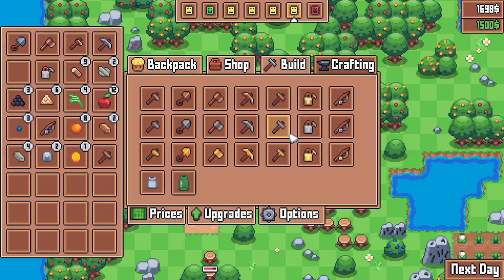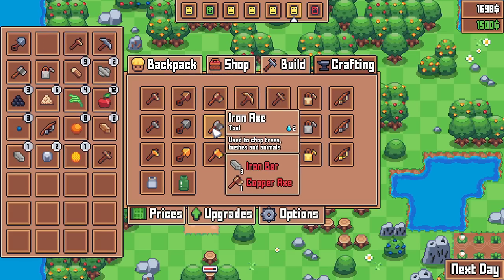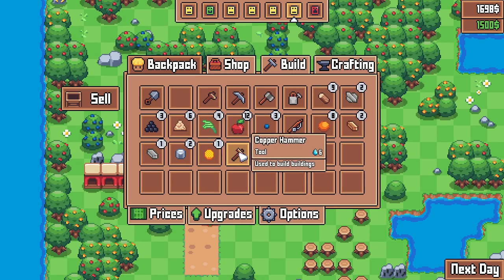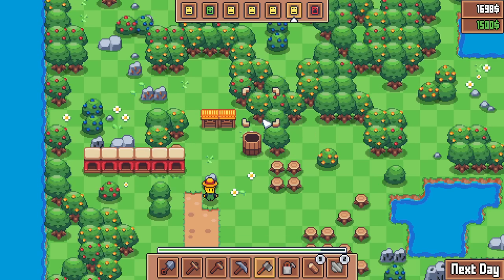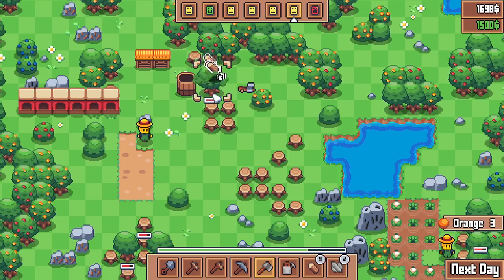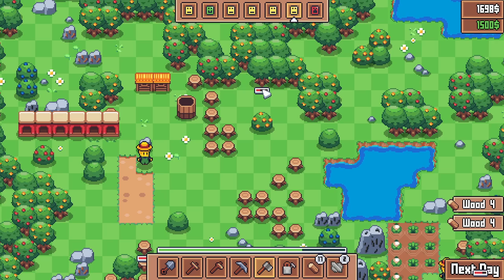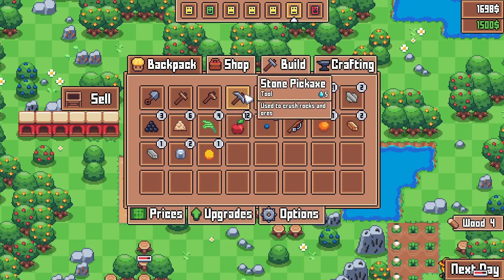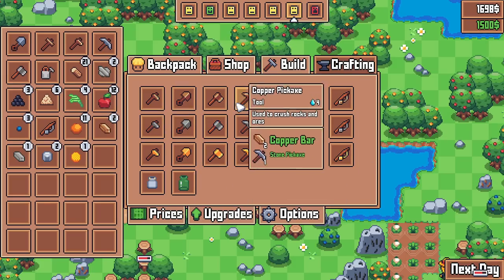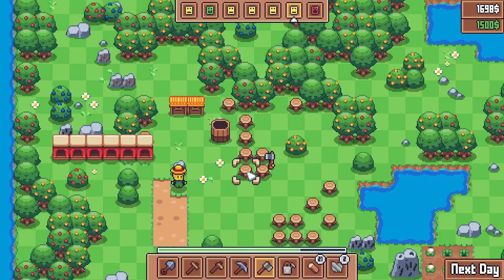Maybe we actually should get the copper hammer. Iron axe. Because I want to do a little bit of chopping. I want to go for some apiaries today. Do we maybe get more wood? The axe could just be more efficient. Yeah, the axe is just more efficient. Okay.